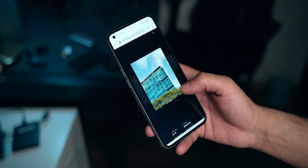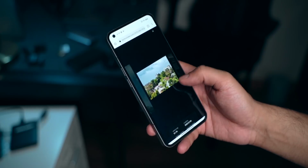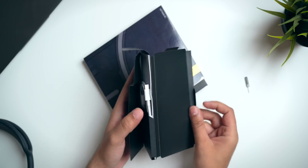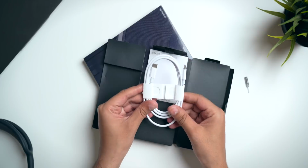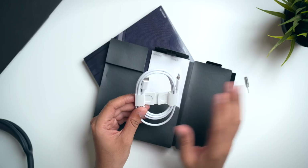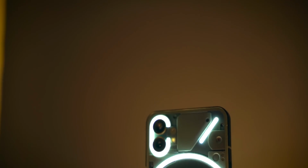But yeah, coming back to battery life, it has been impressive in my testing period, and the initial impressions about it are positive. As far as charging goes, you do not get an adapter inside the box, and that is kind of disappointing because Nothing had a good chance to provide the charger inside the box and get some extra points, but they did not do so, and they don't get extra points. An adapter should be provided inside the box, and that is very disappointing. So if you were planning to buy this smartphone, then please add the cost of the charger as well. That is very important. But on the plus side, you do get wireless charging with this smartphone.